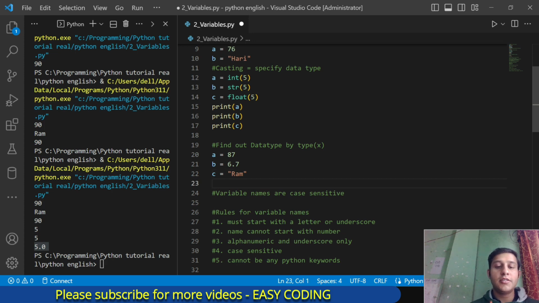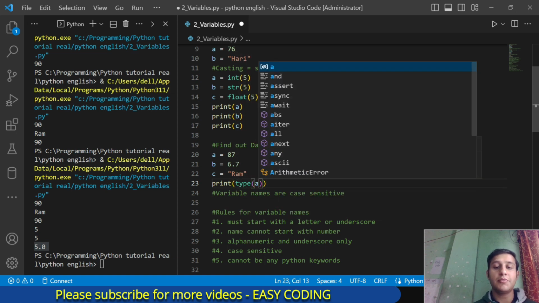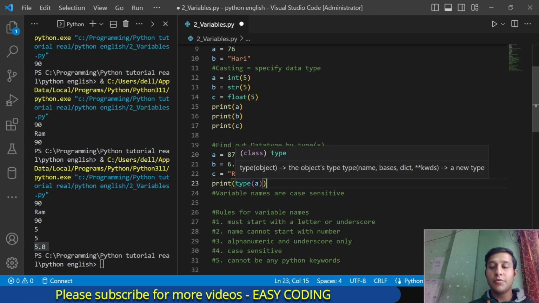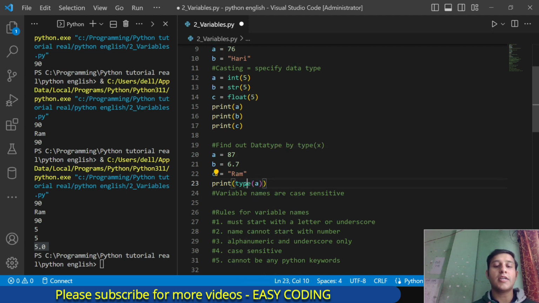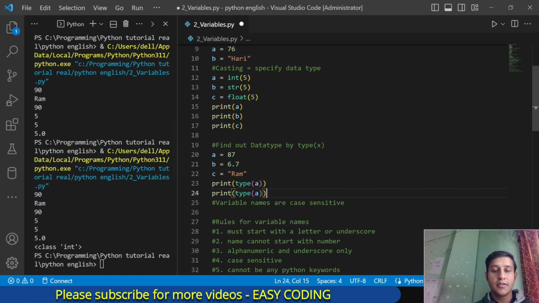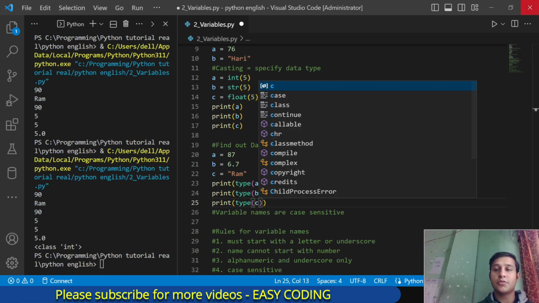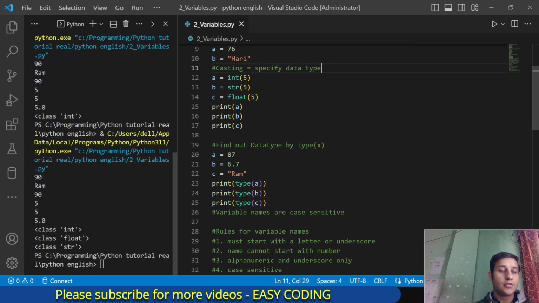So how do we print it from Python? We write print, then after that we write type, then after that we write the name of the variable which we want to know the data type of. Okay, so we want to know the data type of A, then we put it inside the type function. Let me run this now. After running this, we will get class integer, and after this let me find B and C also. So let me show you. We can see this is class integer, the first one is integer, the second one is float, and the third one is a string. So in this way we can know the data type in Python.